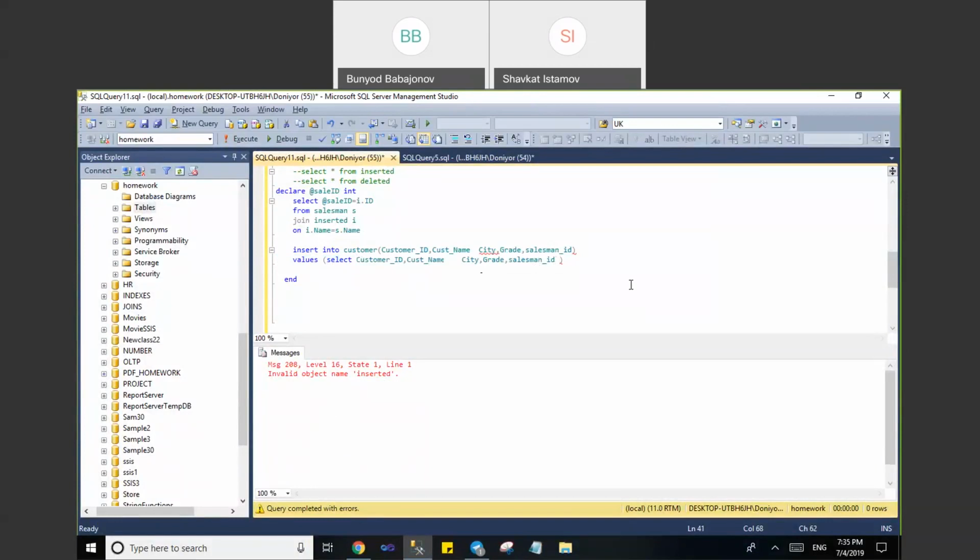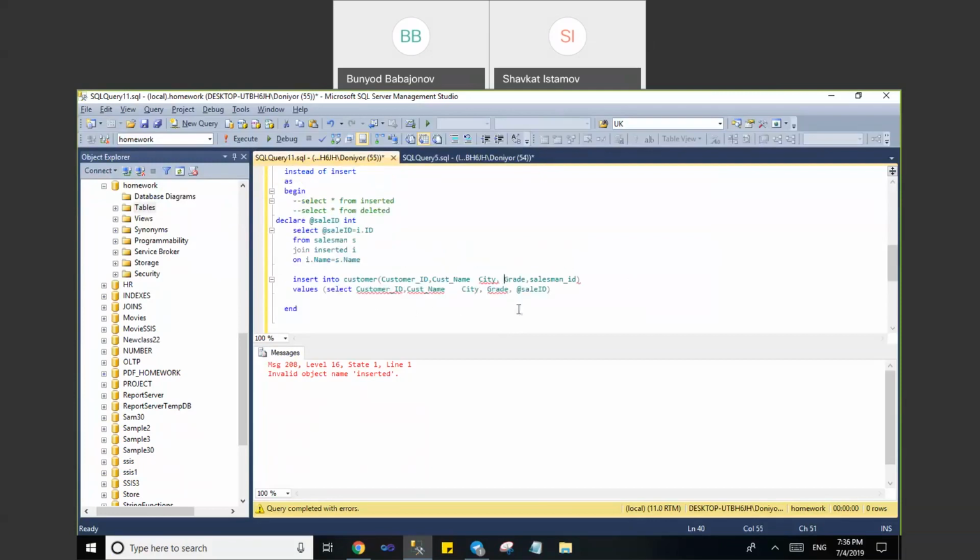Instead of the salesman ID, now I will select this variable because I am getting the value for this variable from the inserted table, right? And then also grade, from the inserted table.